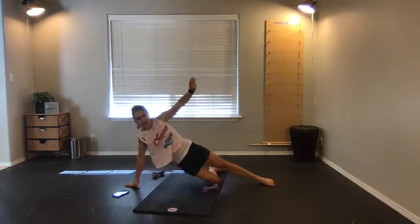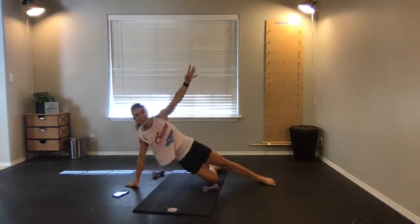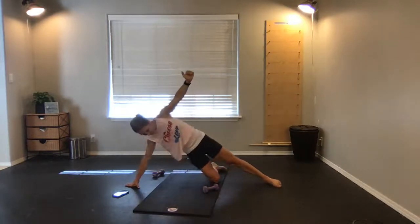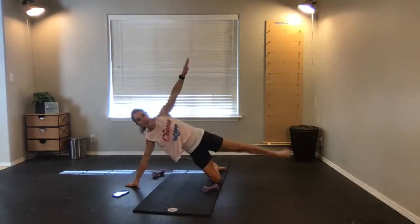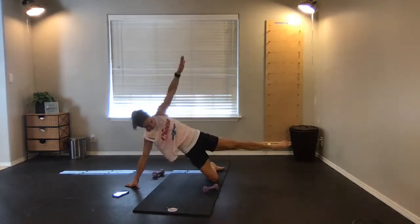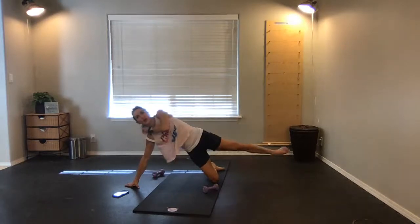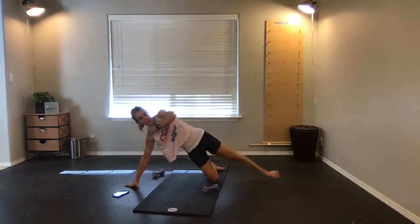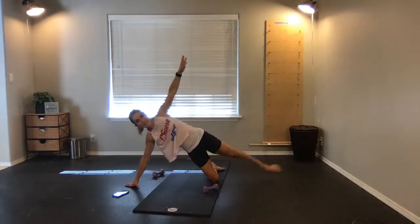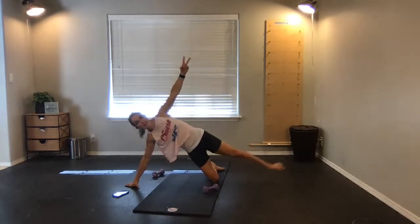7. 6. Last 4. 2. And 1. Hold it. Now lift that right leg. So you're squeezing your glutes. You should feel heat in the bottom leg, that outside portion. Strong. Last 8. 7. 6. 5. Last 2. And 1. Leg comes down.